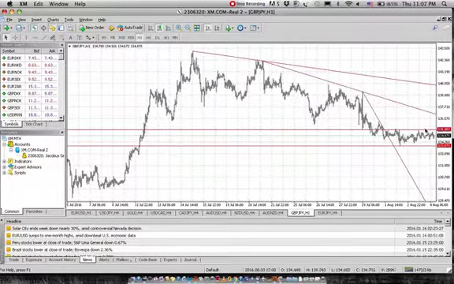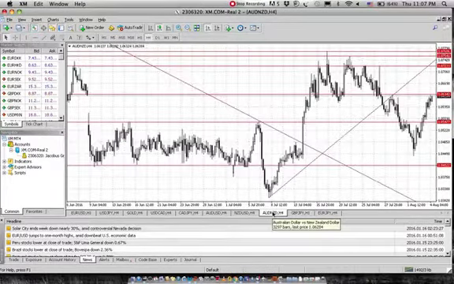Because if you look at the trading space that you have left on the bullish end, if the market decides to turn back down at this trend line, there isn't a lot of profit to be had there. So I would ideally look at shorting the market once we have a breakout south.